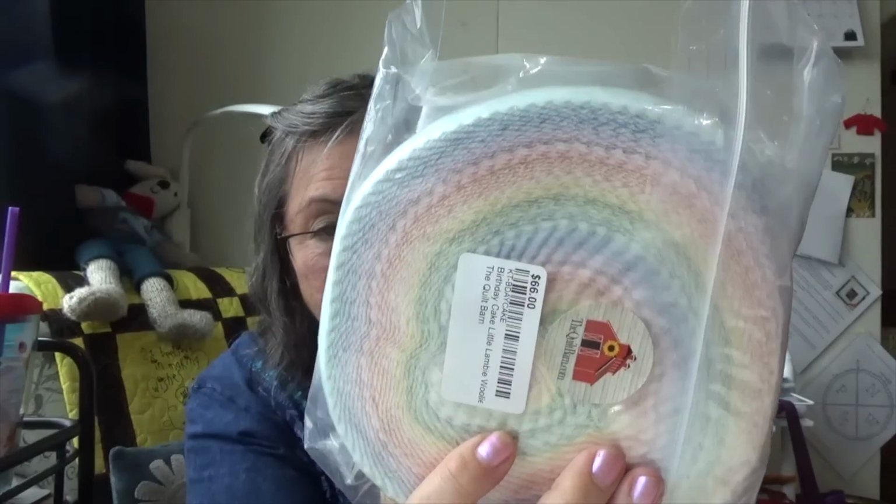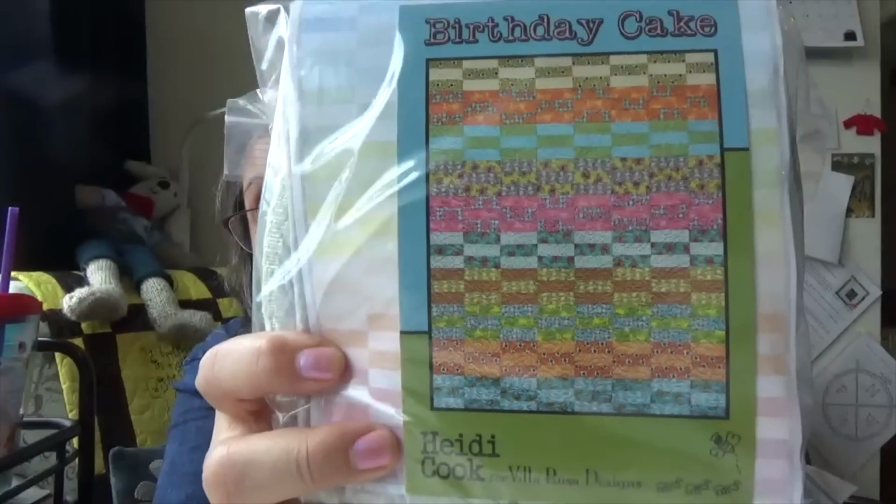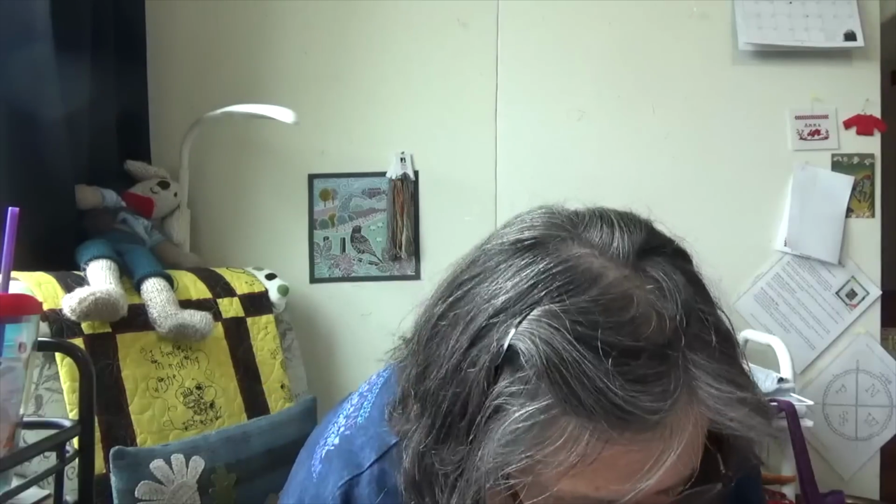But it came, oh, you just have to see this. It came with the whole giant jelly roll of pastel flannel. Now, Maywood flannel is just amazing. You know how I love Kathy Schmidt and her sister Bonnie Sullivan. I have always said in the past that Bonnie Sullivan makes the best flannel. This whole jelly roll is Bonnie Sullivan's flannel. Look at that. This is going to go together lickety-split. That came in the mail in that same box, because once I went on her website, I couldn't pass this up.